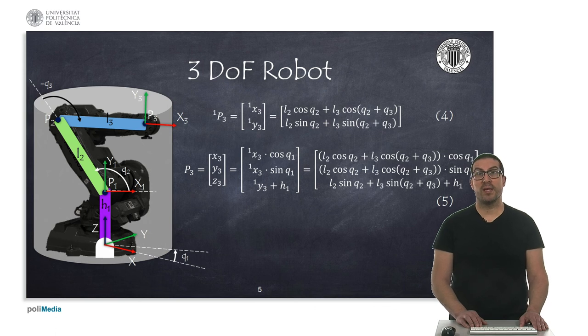It has four links. The white one is the fixed base and it's known as link 0. The purple one is link 1, the first rotary link, while the green one is link 2 and the blue one is link 3. The first joint is a vertical joint and its value is defined by the angle q1, while the other two joints are horizontal joints and their values are defined by angles q2 and q3 respectively. All mobile links are contained in the same plane as previously seen.